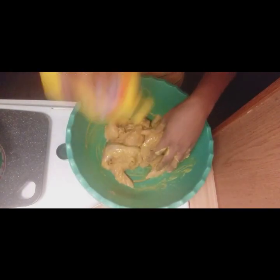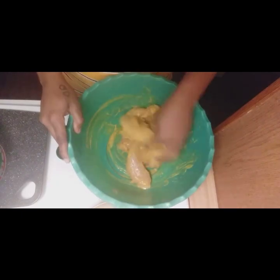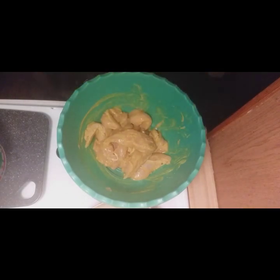I'm going to add a little bit more mustard. And like I said, this mustard helps with the flavor, and it also helps the flour to stick. I'm going to step off. I'm going to go over here and wash my hands real quick before I add the flour.